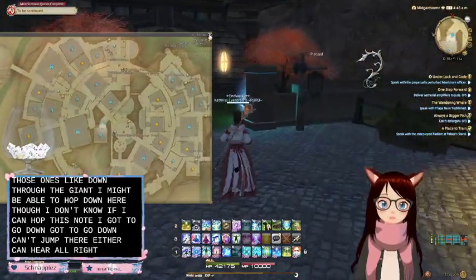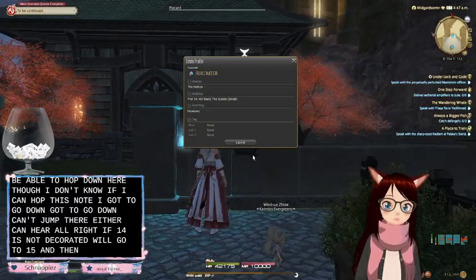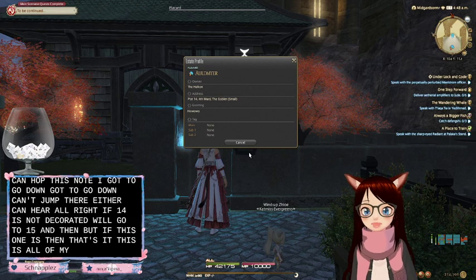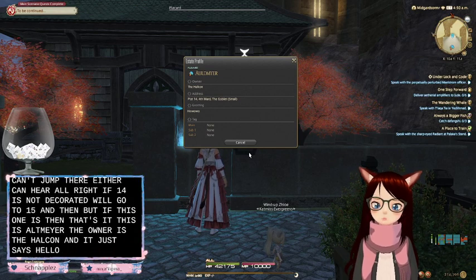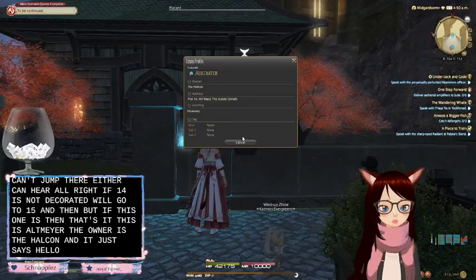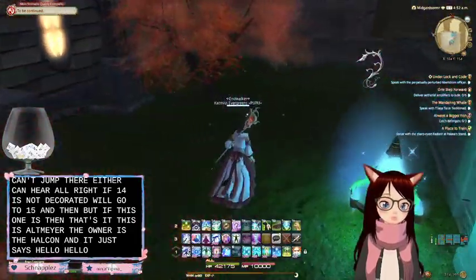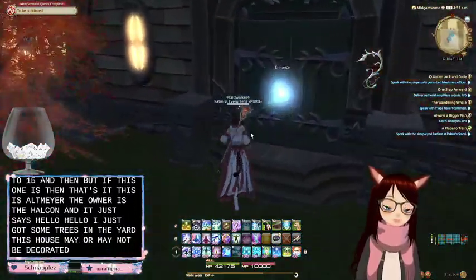All right. If 14 is not decorated, we'll go to 15. But if this one is, then that's it. This is Aldmeyer. The owner is the Halcon. And it just says, whoa, whoa. They've just got some trees in their yard. This house may or may not be decorated. We'll see.